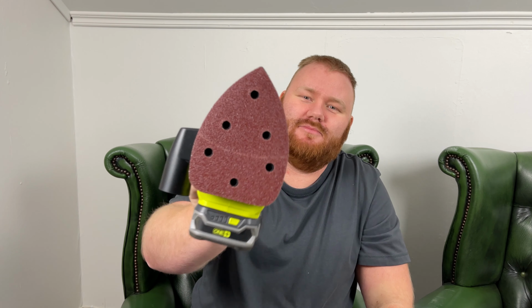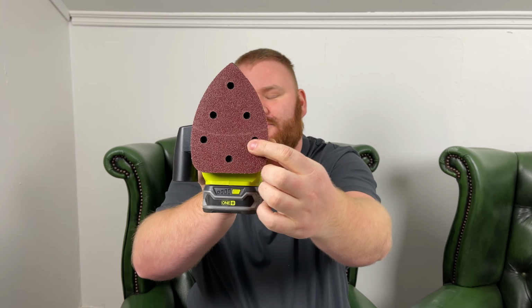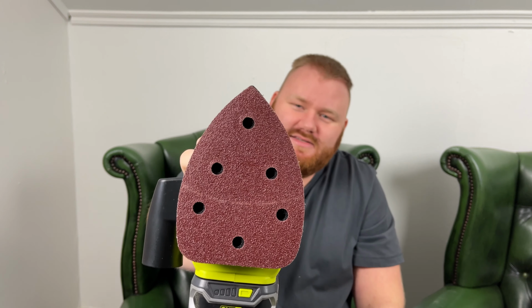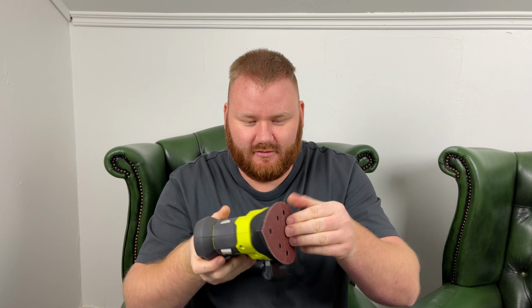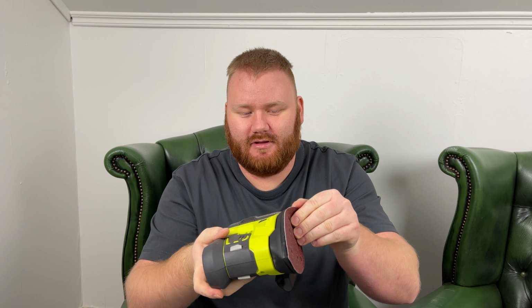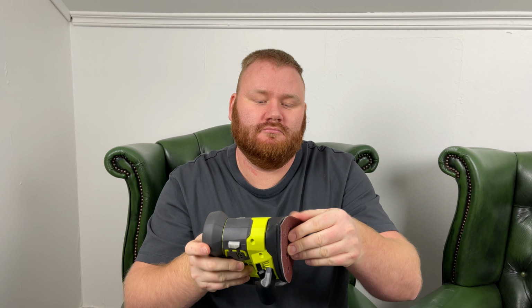Somewhat managed to line it up with the holes in the base here. But that's all to it. And all you have to do to take it off is find the corner and pull gently. And then you can switch it out for a new one. So that's easy and great.